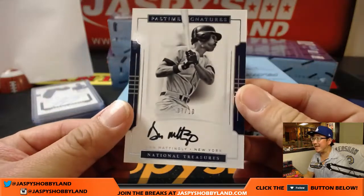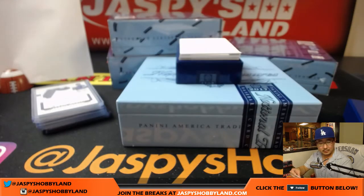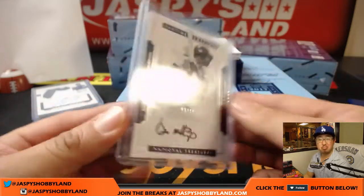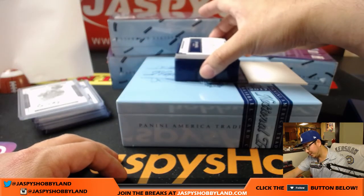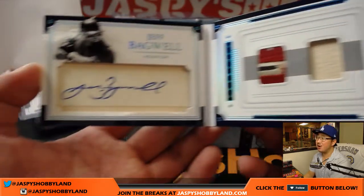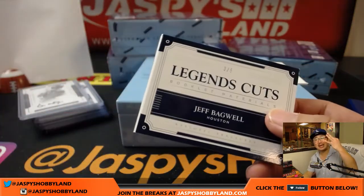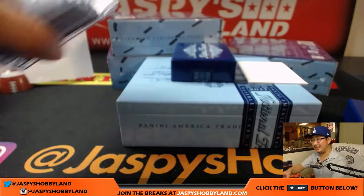Next up is Don Mattingly — seven out of ten, Diane, last spot mojo. Seven out of ten, Donnie Baseball. And wow, a Legends Cuts booklet materials, three out of five — Jeff Bagwell. Three-color patch, piece of his lumber, there's the cut autograph. Jeff Bagwell, three out of five. That's Kev California with the number three. All aboard the Big Hit Express! Part of those old Killer Bs. Great first box.